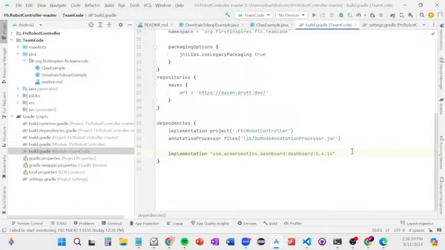So this section should not be there, right?